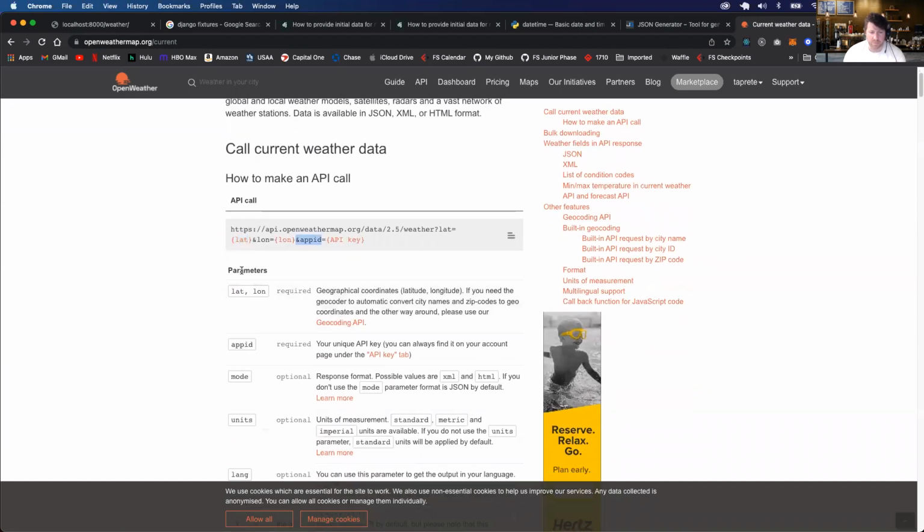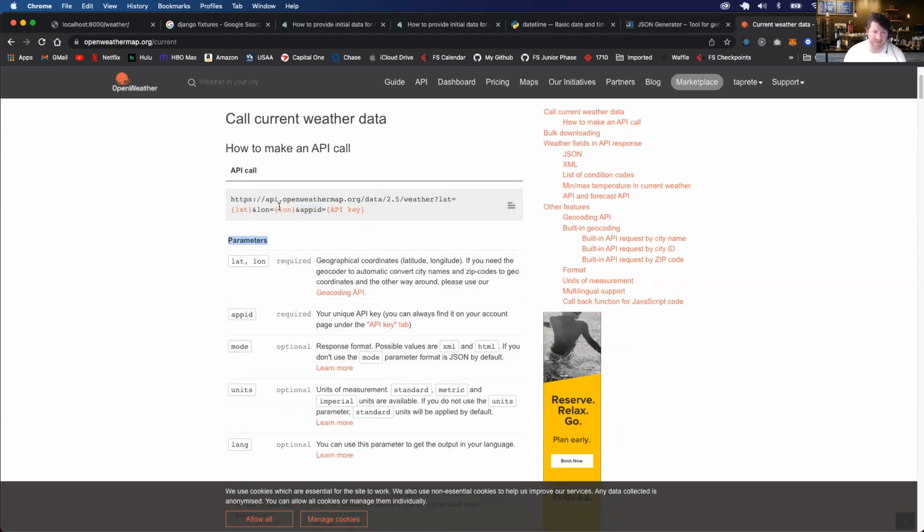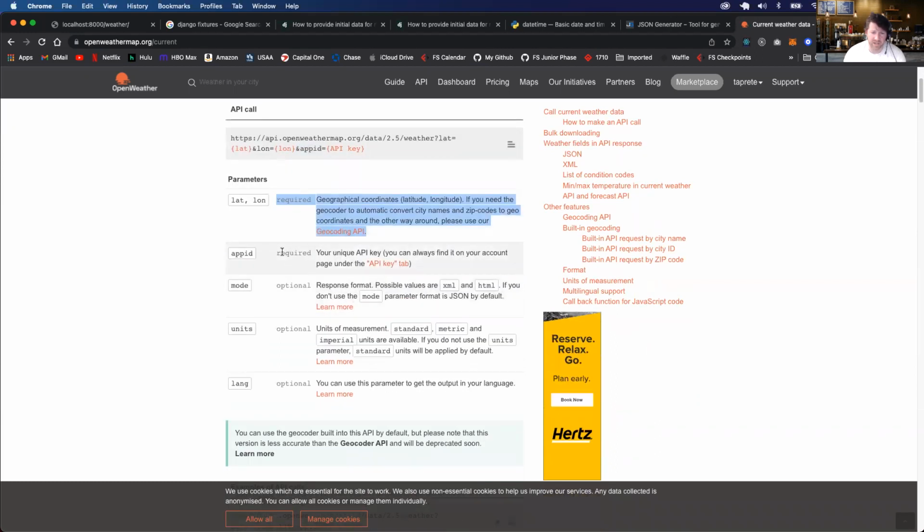But we want to use zip code. So you can see all the different parameters that you can pass in to the URL. So latitude and longitude says required, API ID, so API key is required. The mode: so you can get XML, HTML. If you don't use the mode parameter, format JSON is the default.